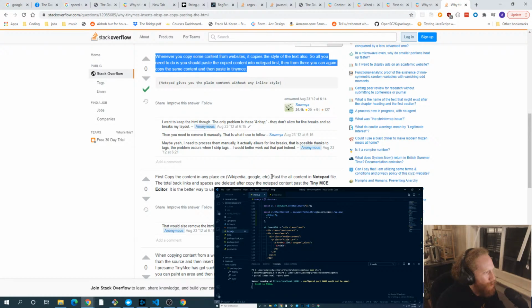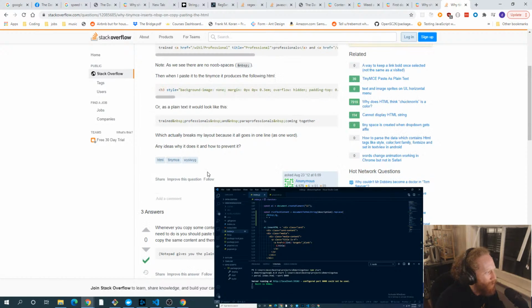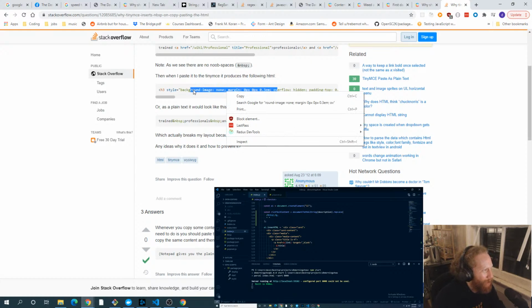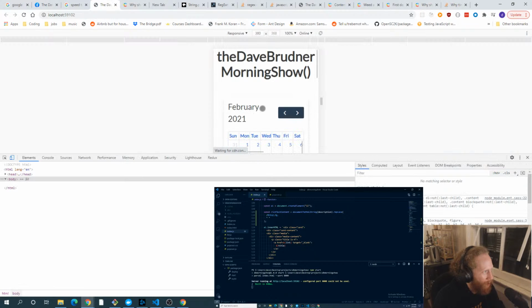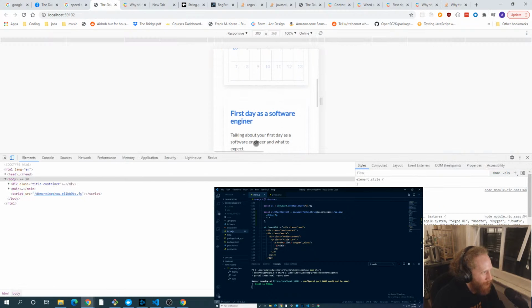I don't know. I don't understand a word that this person's saying. So, okay, I wonder, is there a copy as plain text? Interesting, though. I did not know that. That's actually a problem with Contentful. This part of Contentful, they should be stripping out that stuff. But regardless, it looks like we solved it in a weird way. Not what I was expecting.